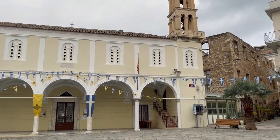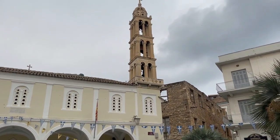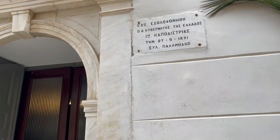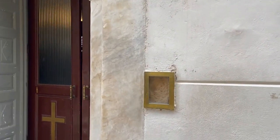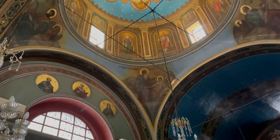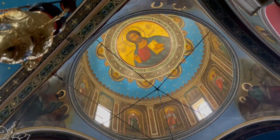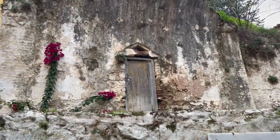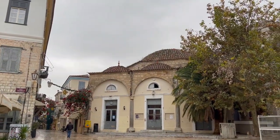One of the things that makes Nafplio so special, and such a sought-after destination for Greek tourists, is that it was actually the first capital of Greece before Athens. The first parliament building is here, and the first leader of Greece, Ioannis Cappodistrius, was assassinated here on his way to Sunday Mass. But the history of Nafplio goes back even further than that. Before it was the capital of Greece, it was an important part of the Ottoman Empire, and before that, the Venetians controlled this region. In fact, for many years the Venetians and the Ottomans fought for this land.